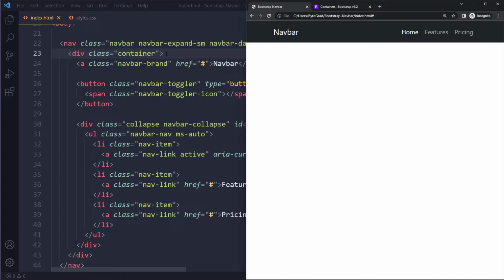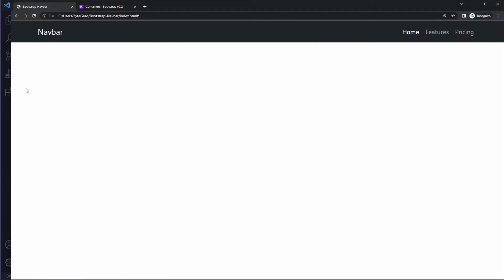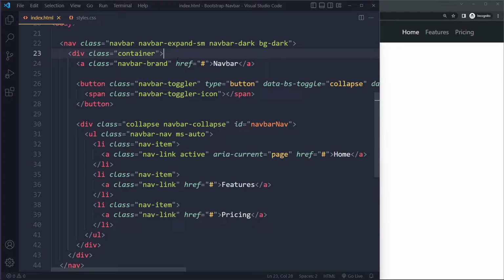So this is a class that you often want to use in many different situations to constrain the width of the content, because often, on very wide viewports, people's eyes aren't focused on this edge part right here, right? People's field of vision is mostly in the center. So you do want to constrain the width of a lot of your content. So this container class is very handy with that.